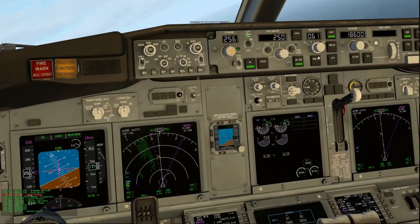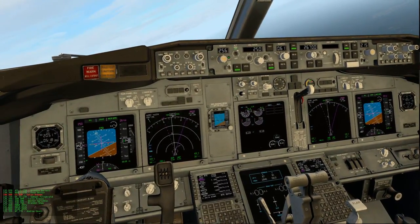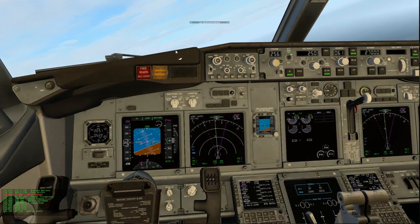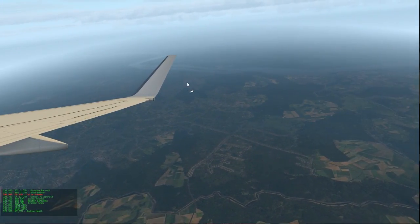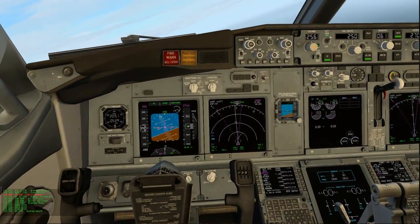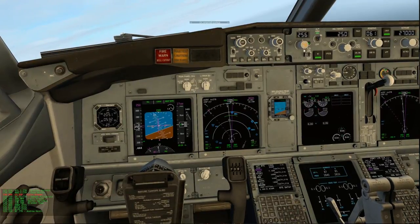The airplane is turning to Bross, up to 270. Wow, ATC is working tonight. Sometimes it gets complicated while you're working, but hey, that's the fun of flying with ATC on the line. It can be real busy sometimes. Alright, so we're going direct Bross. Traffic's on. Not at 10,000 feet yet.